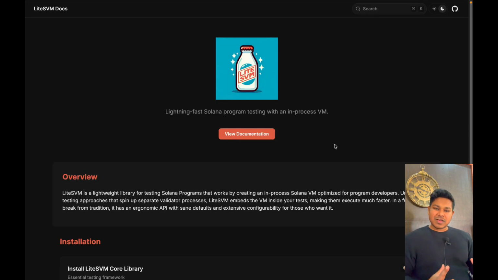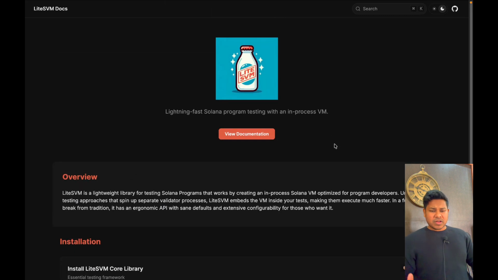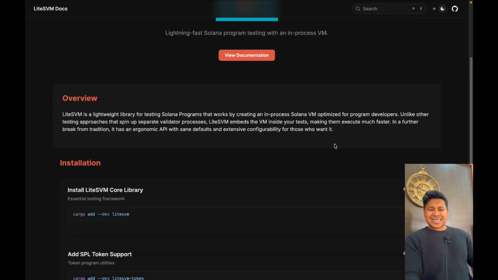If you are a Solana developer, then you will definitely like this particular NPM package, which helps you test the smart contract you have written for the Solana blockchain, doing all the simulation and validation, and giving you a separate environment which you can use for testing, and it's super fast. This is the one we use for writing custom contracts and testing all of that. This one is absolutely amazing and very lightweight.